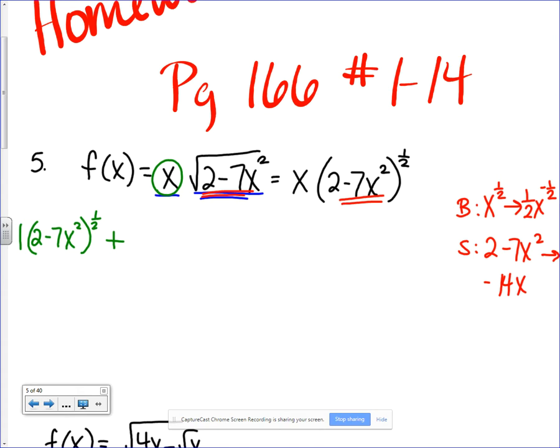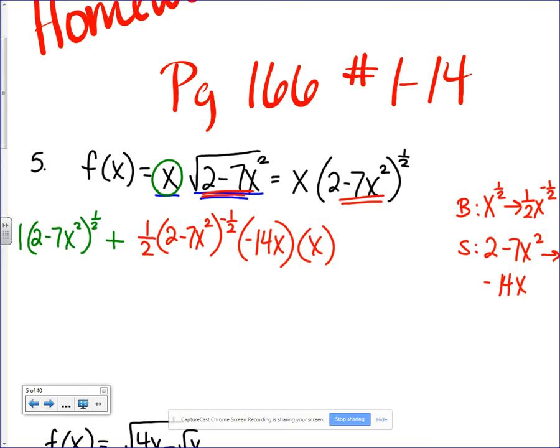Okay, so I did the first part, which is the derivative of the first times the second. Now I need to do the derivative of the second. The derivative of the second is a chain. So we take the large derivative with the small function inside of it. Then we multiply by the small derivative. Now remember what the product rule says. The product rule says you take the derivative of the second times the first. So I got to multiply by that first x as well.